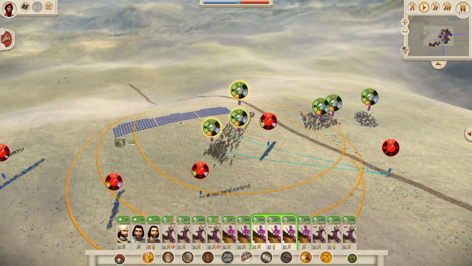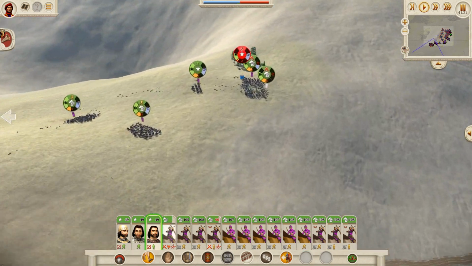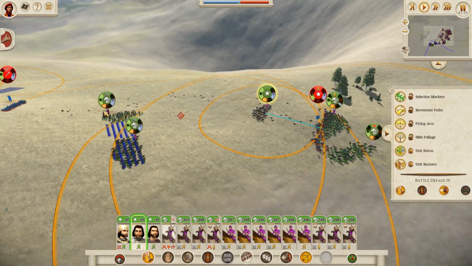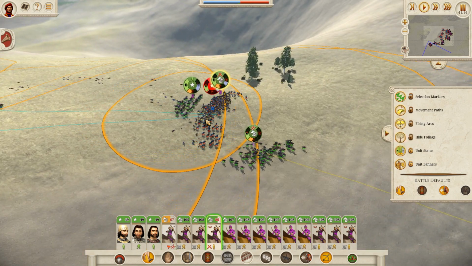Some frantic camera movements there. I don't know what to look at. We're running away somewhat successfully all over the place, relying on skirmish mode. But here's where it breaks down. We do end up in melee with their general. We're going to immediately lose a unit of Persian cav to that.